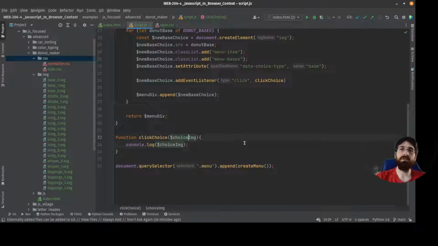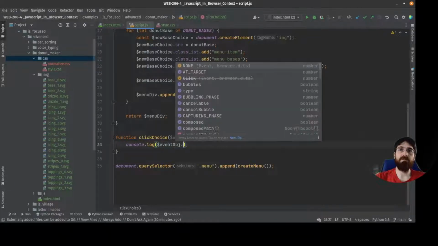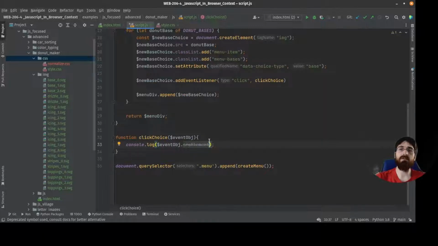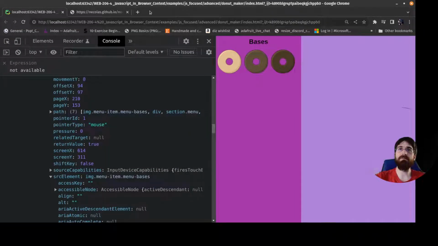So this is actually the event. Event object. Event object dot source. Oh no, we're not supposed to use that? Why not? Source element?